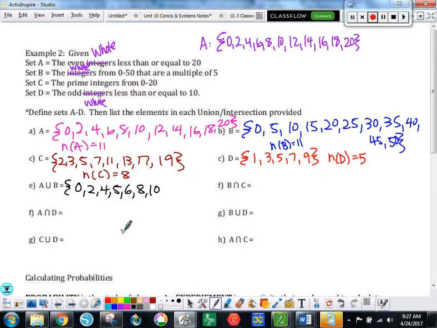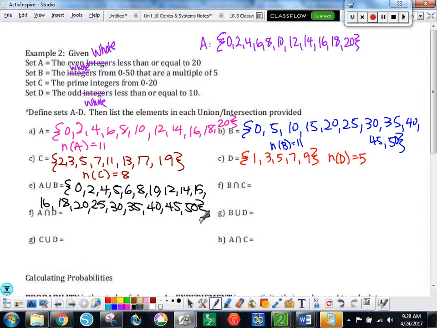Do I have to list it twice? No. You can just list it the one time. And keep going. 12, 14, then what? Jumping from the B group is 15. Now we've exhausted the A group. We keep going with the B group. It comes up to 20, 25, 30, 35, 40, 45.